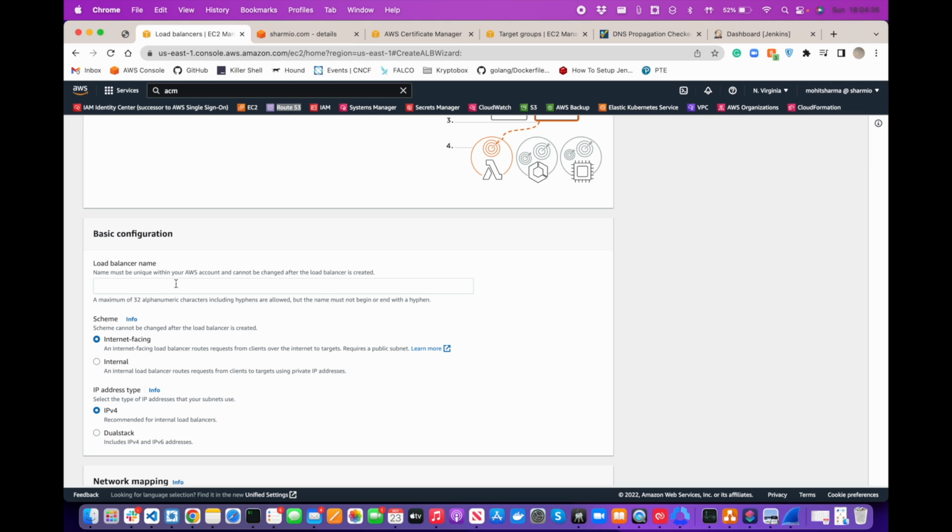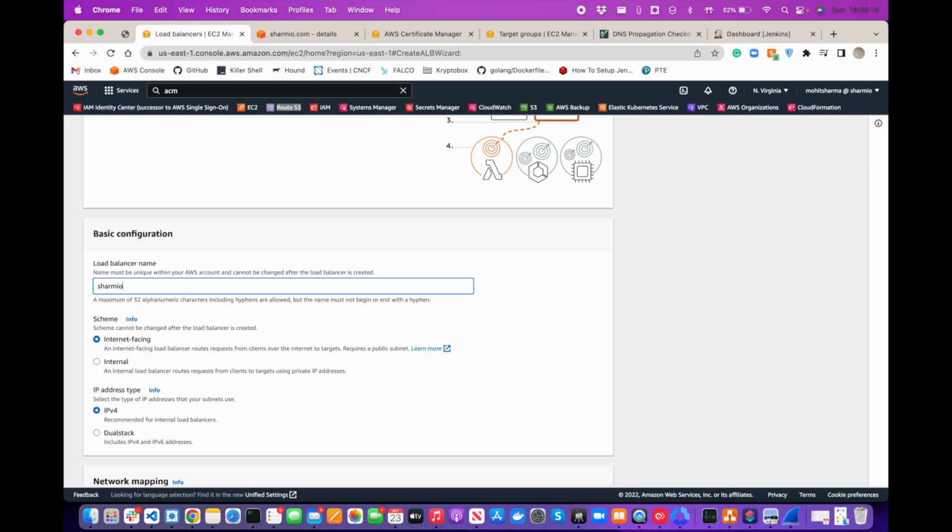The benefit of having a load balancer is that it can handle your load, or you could say balance your traffic, based on the number of incoming requests it's receiving. It might be the case that your website or application is required to run on an average of 500 requests per minute, but suddenly, because you're running some sale or there is some bounce in incoming traffic, your CPU consumption spikes up. The load balancer is able to handle that rather than giving some 502 Bad Gateway or 503 Service Unavailable errors. So it's always a good practice to put your applications behind a load balancer, depending upon what sort of load balancer you want to use.